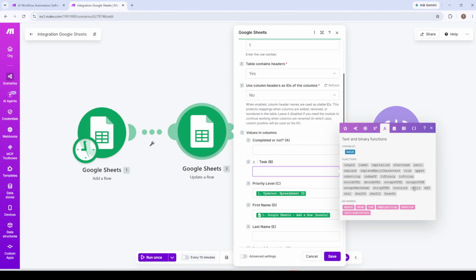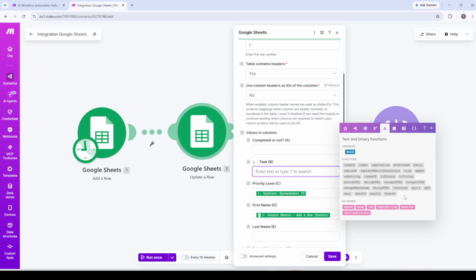Now let's talk about split, which is one of the more powerful text functions available to you. Split takes a text string and a separator, and it breaks the string apart at every point where that separator appears, returning an array, a list of individual items. For example, if you have the string A,B,C and you split it using a comma as the separator, you get back a separate value for A, for B, and for C. This is incredibly useful when you're receiving comma-separated data from a form, a spreadsheet cell, or an API response, and you need to process each piece individually. That array you get back can then be iterated over in Make using an iterator module, which gives you full control over each element.